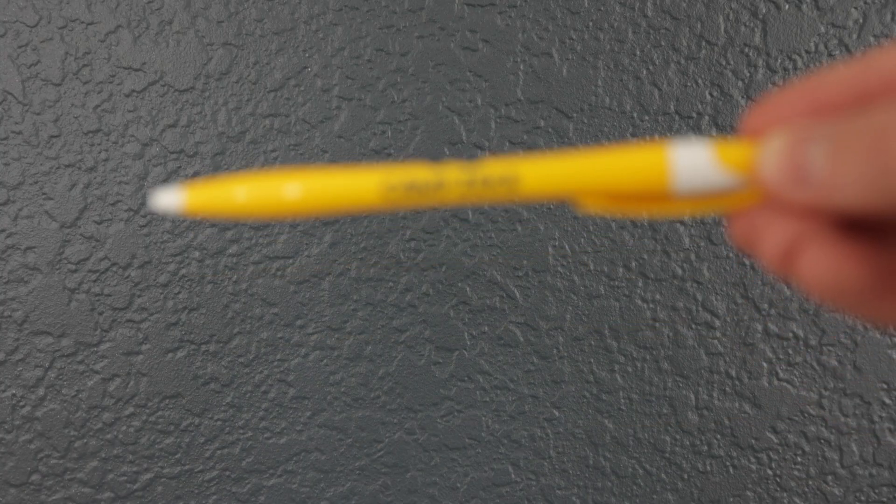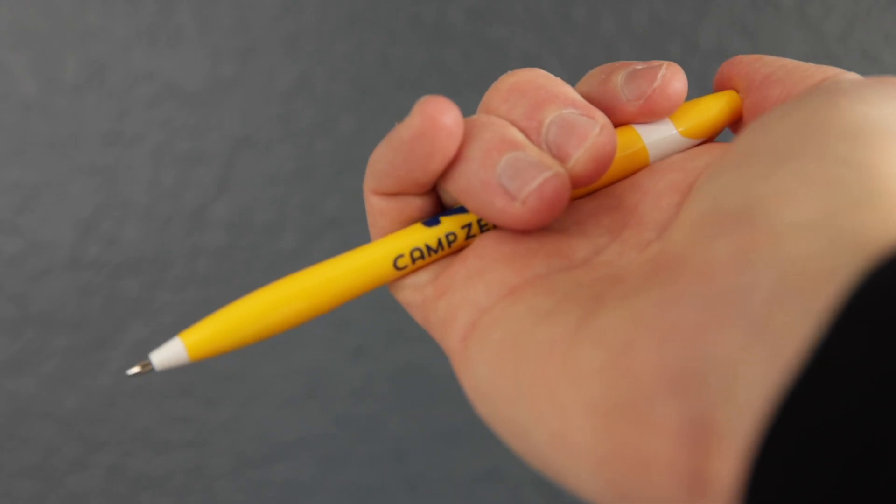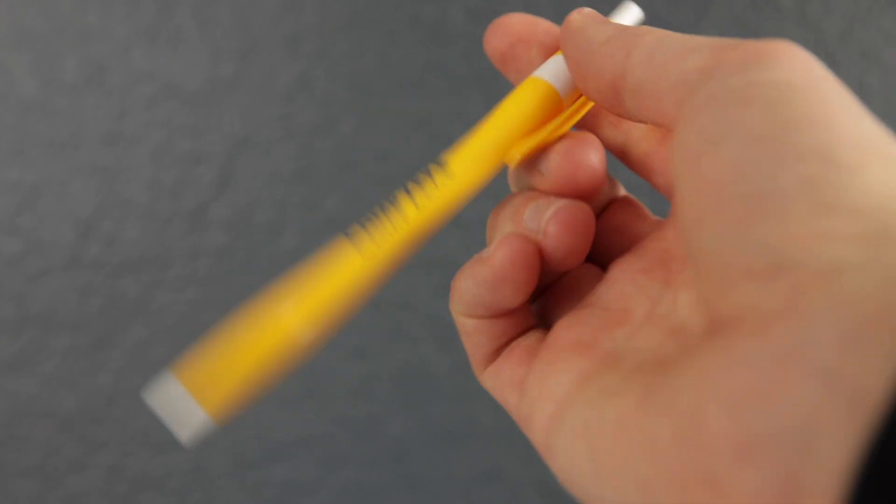Making this video is one of those eight things, so once I've done this I'll be able to check it off. And if I'm going to check things off my list, I'm going to need a pen. I like to use this yellow plastic Camp Zeke branded pen — I was the photographer for Camp Zeke for three years. Their branded pens write beautifully. I actually have to distribute one of these to my wife every once in a while because she will steal my Camp Zeke pen. So I ration these out — there's always one at my wife's desk, one in my big camera bag for weddings, and one clipped to my field book every day.